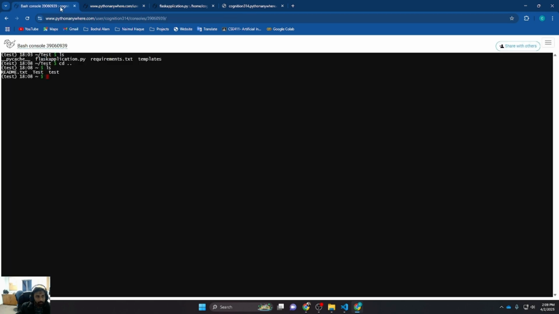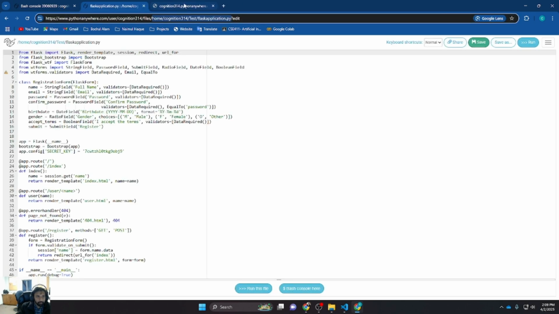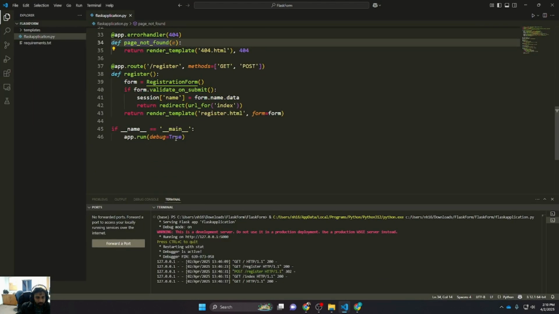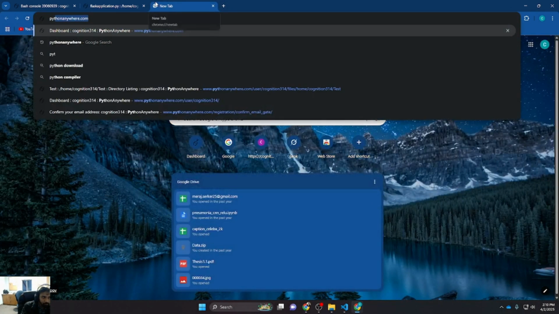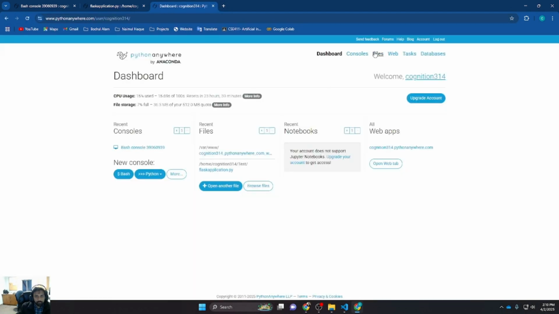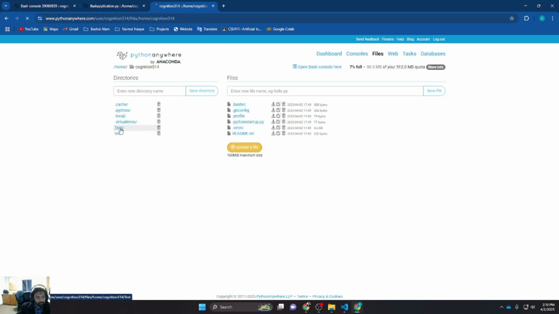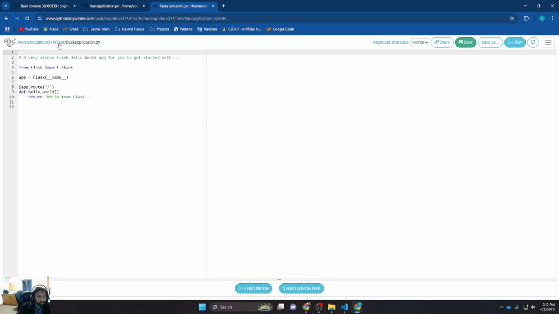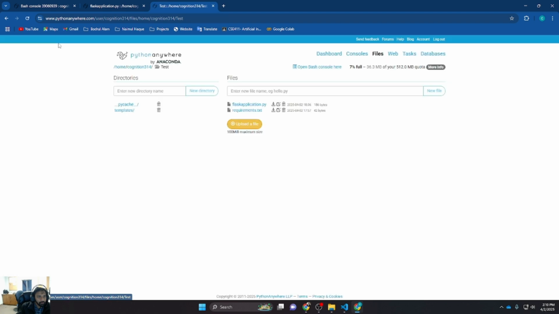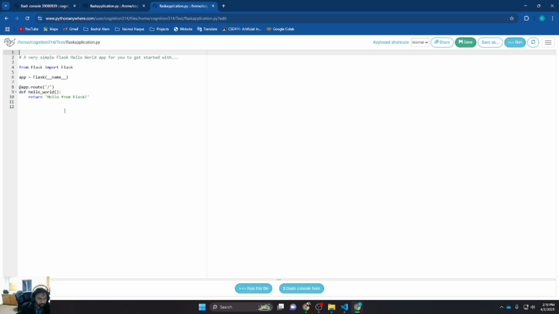Oh, I think I got it. This is really important. I missed an important step. The important step is, I also talked about it during the class, that when you deploy, you should set these to false. So I think that's the problem right now. If I go to my files, then go to test, then Flask application, why does my Flask application look like this?